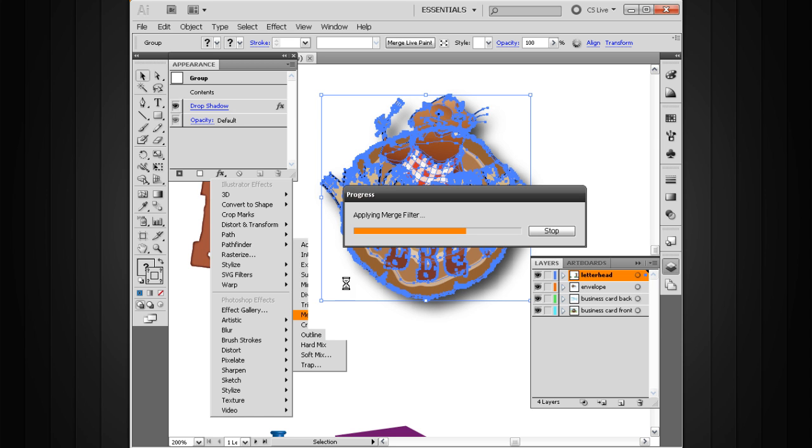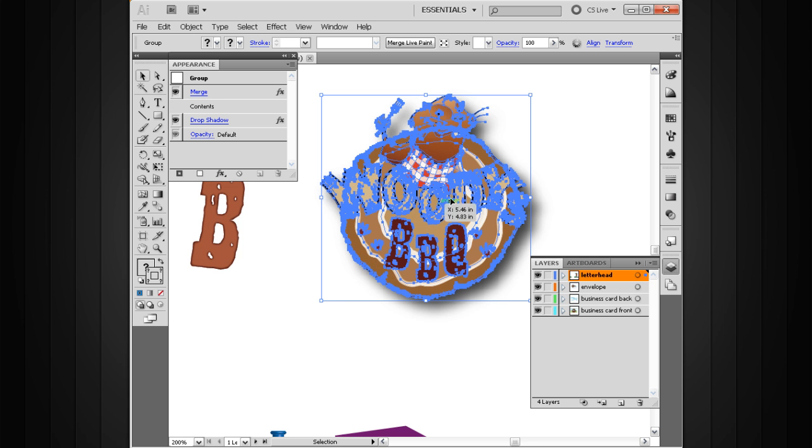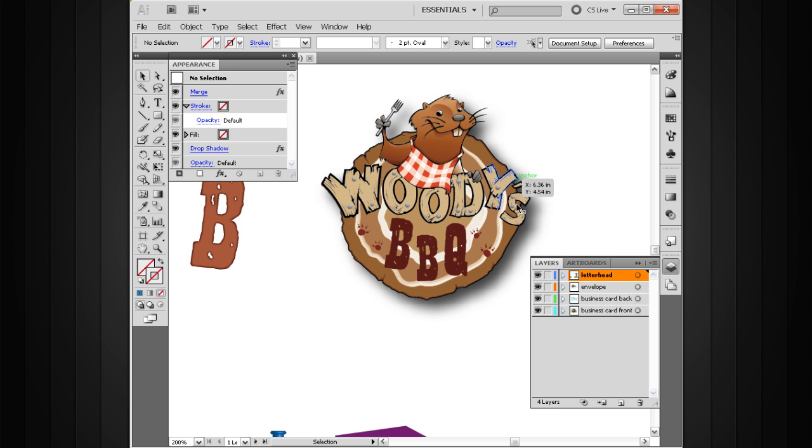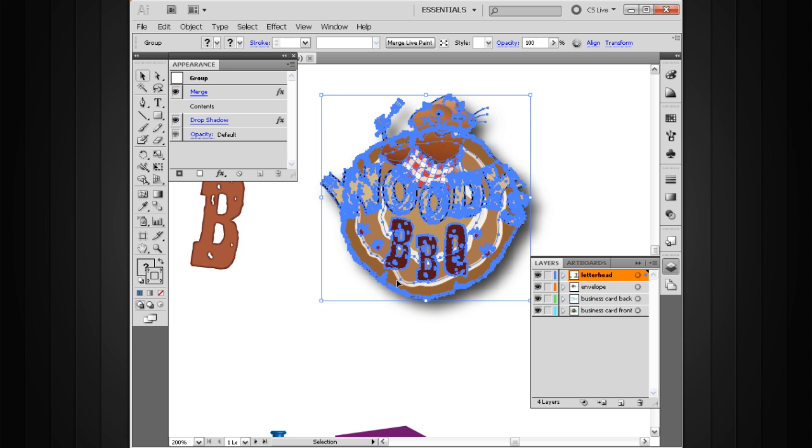It's going to take Illustrator just a moment to render that out. These are effects where the end result is not always what you expect, so you have to have a very specific reason to want to use a Pathfinder effect here. But again, we can always come in here and turn that merge effect off, or we can adjust the options for just that merge effect.